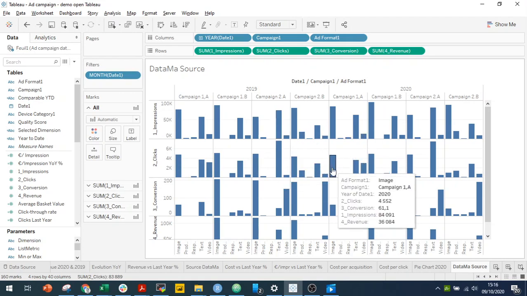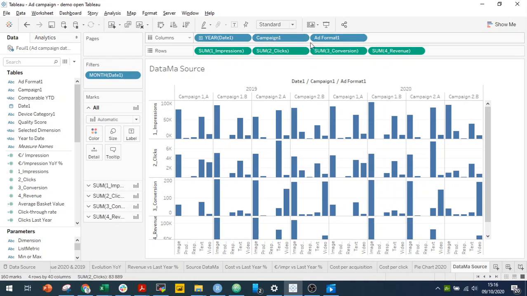The typical question I get when I'm the data analyst is, could you explain to me what's driving the gap, where it comes from, where did we lose people? Was it on impressions? Was it on click rate? Was it on conversion rate? Was it on the average basket? And once you know at which step of the funnel you lose people, you also want to know which dimension or combination of dimensions is driving this.